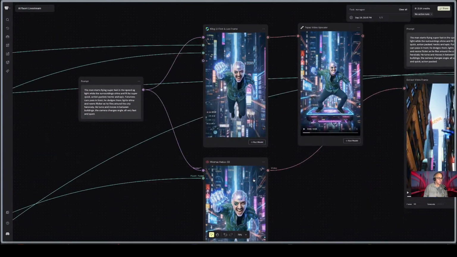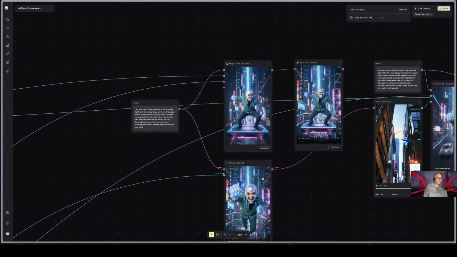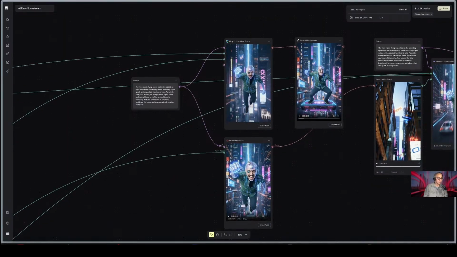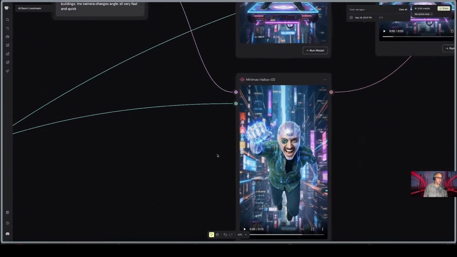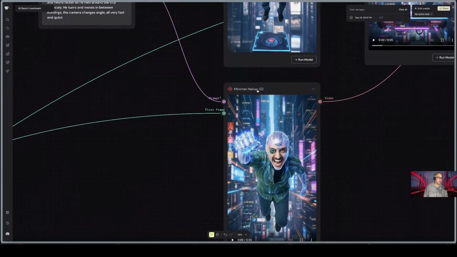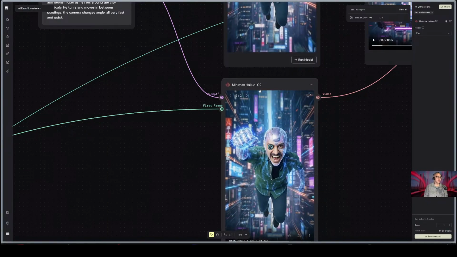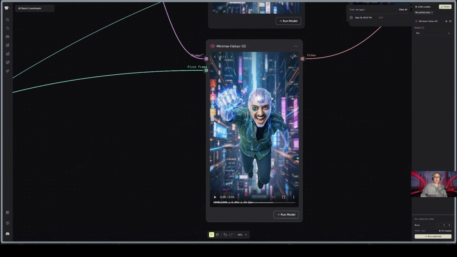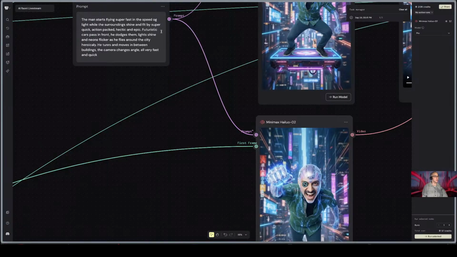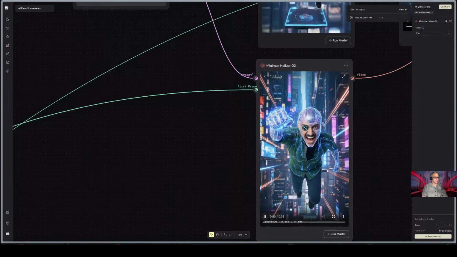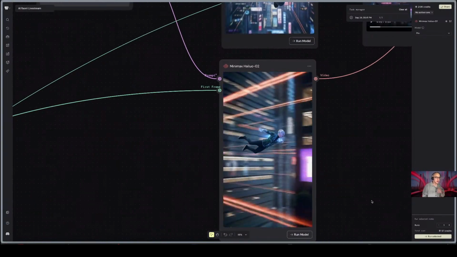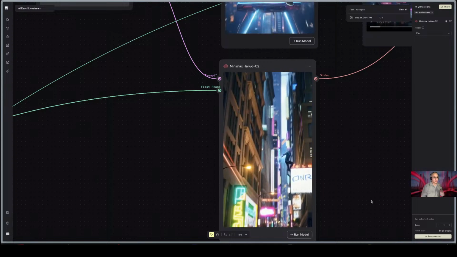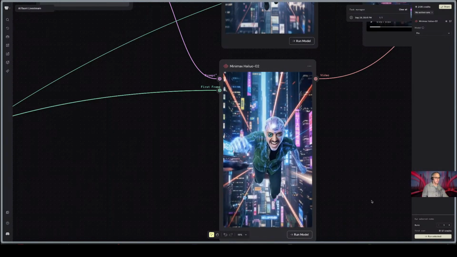And one cool one that I did, and here's another trick as well. Some models don't have the last frame. They only have the first frame. But this Minimax Hailuo, for example, is really good for crazier movements and crazier transitions. So you just put the first frame and the prompt, and it generated this more action-packed kind of vibe, where it doesn't just stay with me, with my body there.